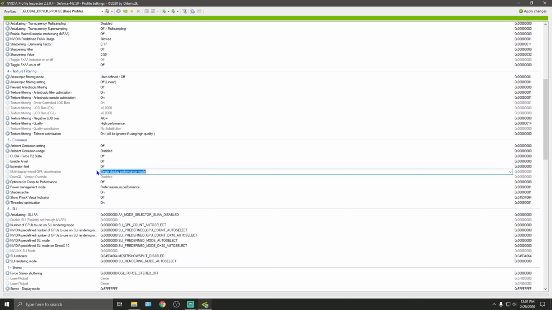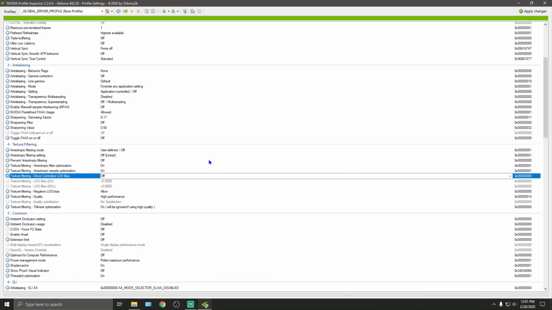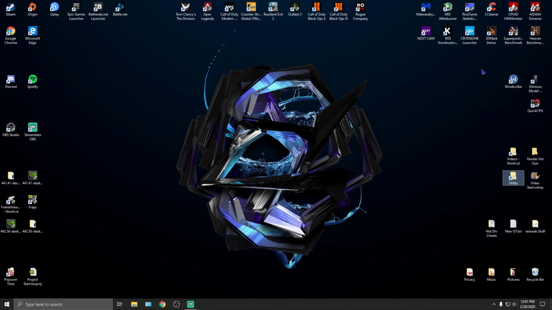You can enable or disable your monitors by literally just hitting the Windows key and P, and you'll get this pop up. Now I have my other monitor plugged in. I just have it to only use my one monitor right now. So yeah, that's it. We're just gonna click apply top right, and then X out. And that is all of it. That's all we have to do.